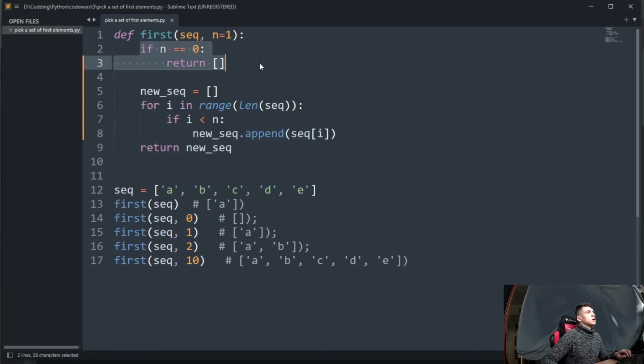In this case, I need to consider if our n value is 0, and then I need to return an empty array. And for the default function, we need to assign 1, and then I create a new sequence. And for each number till this n value, I append to my new sequence the values till the n value, and then I return our new sequence.